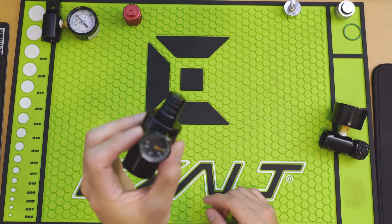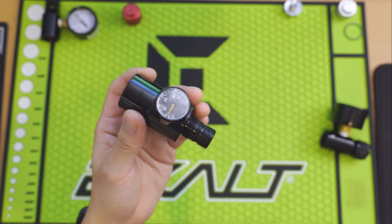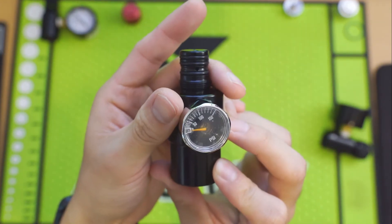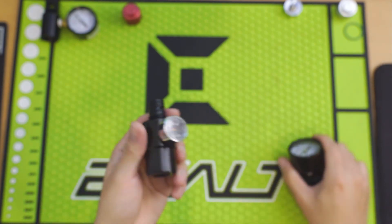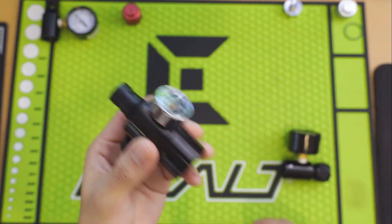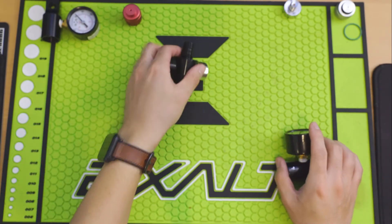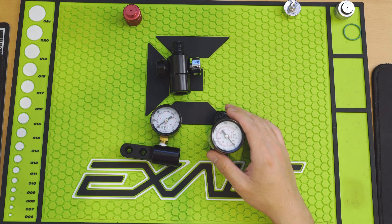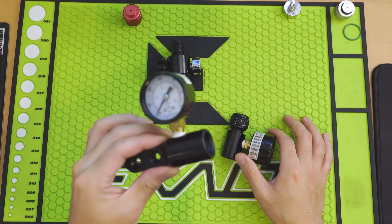Another upgrade you can do is replacing the gauges on manufactured pressure testers, like those that come with guns like the G6R. As you can see, the increments on these stock gauges are very tiny and not very accurate when you compare them to the larger gauges — it's a huge improvement. When I get another G6R I'm definitely going to be swapping out these gauges. A little money for better gauges can really improve your ability to understand how your markers are functioning and diagnose what's wrong with them — it's a worthwhile investment.